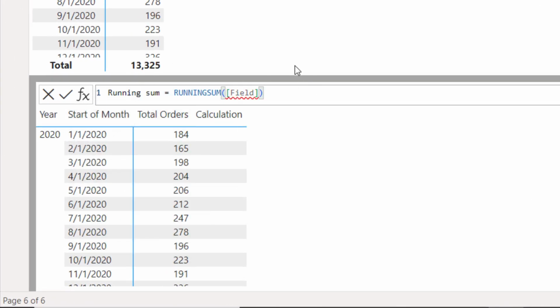You can see it drops in a formula right here in the formula bar with a brand new function that they're calling running sum. This is an example of syntax sugar, or basically a shortcut that hides a lot of complicated stuff working behind the scenes with window functions like index and offset. Power BI is trying to make this as intuitive and seamless for users as possible. So it rolls up into this very simple function with just a single argument, which is the field name.